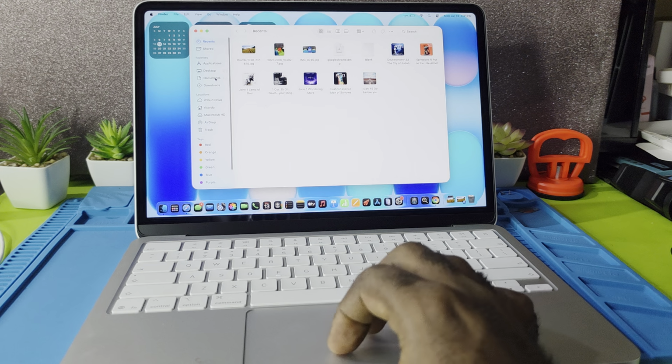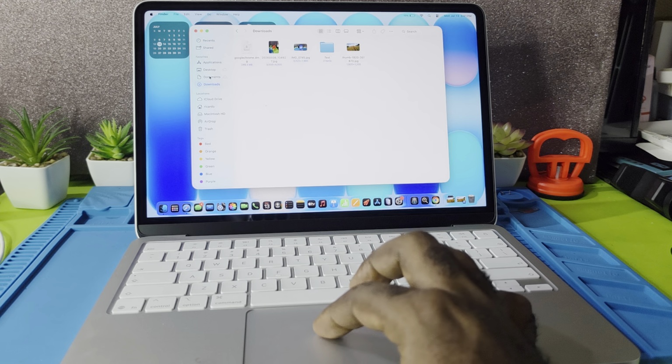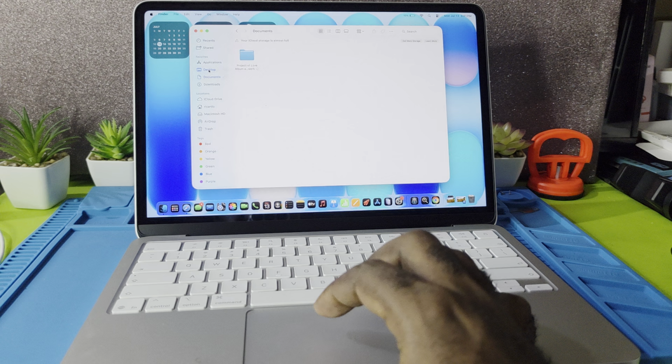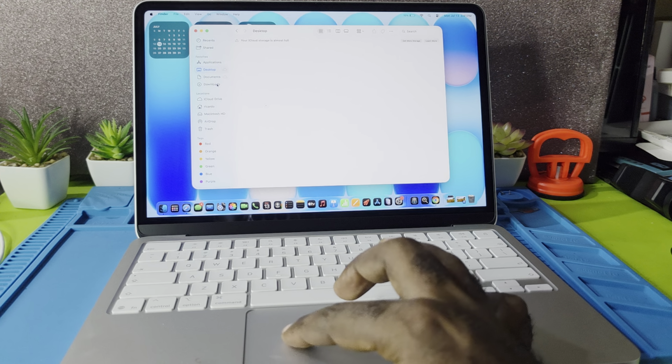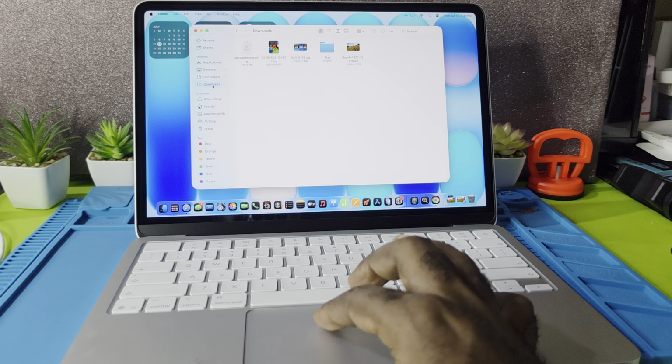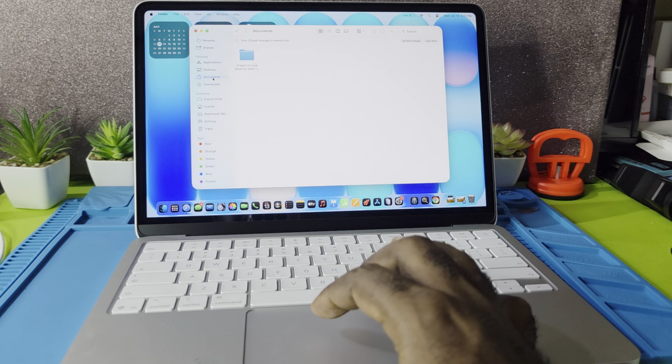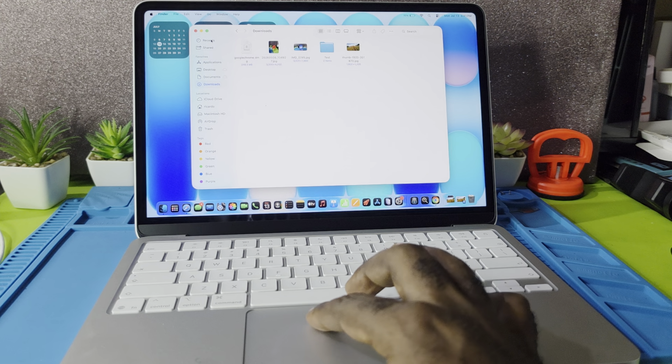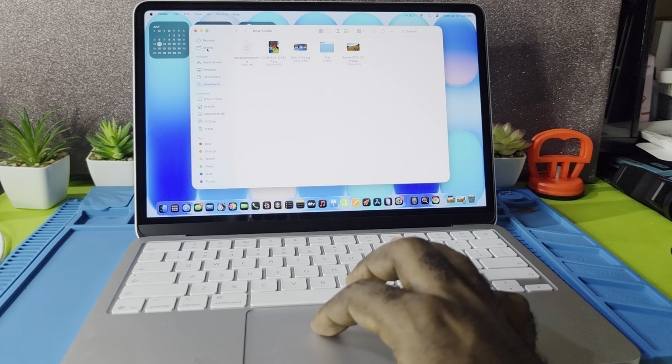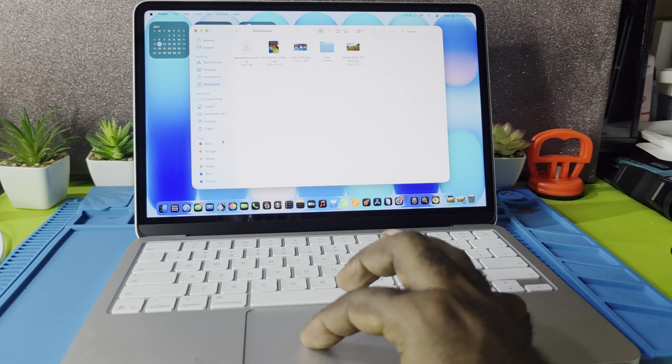Now check this out, guys. Main files usually are in downloads or documents or on your desktop, as you can see in the background here. So what you want to do from here, let's say downloads is anything you have downloaded, documents is just your documents. From here you can go to recents as well to see your recent file or your share files. So you can actually explore all of them.